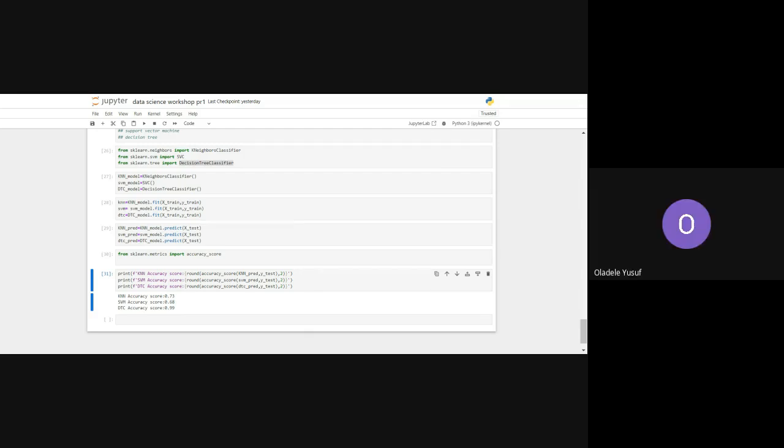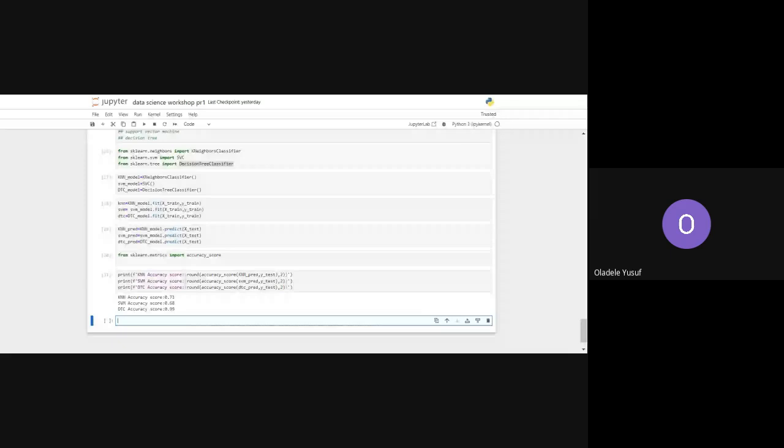Okay, so from here now, I want to do classification reports and confusion matrix. The confusion matrix, from the word matrix, will show you the matrix format of your algorithm.